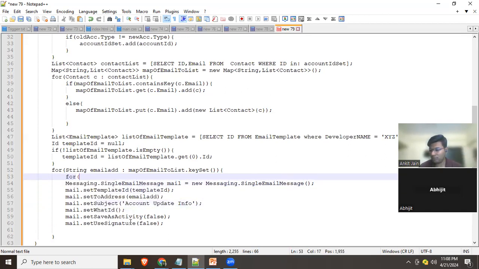Can we use a map and pass this email? We have the email IDs, right? And we have one map. For one email ID, multiple contacts can have the same email address. Possible. So looking at that kind of garbage data, we will have to go with a loop. Ideally, the recommendation is to have it in one loop only.